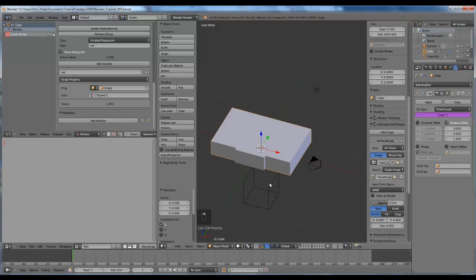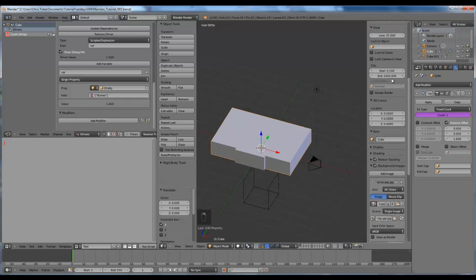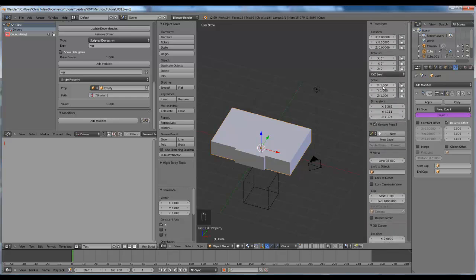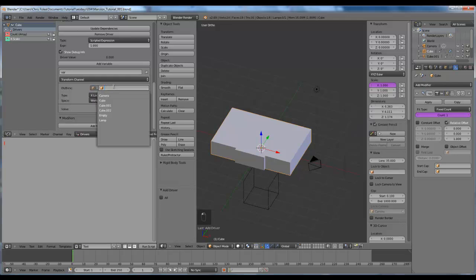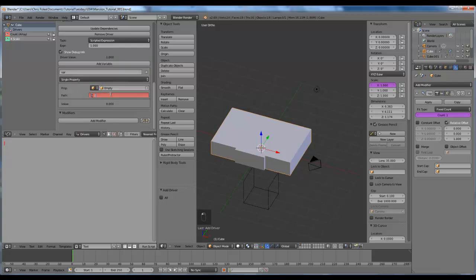So these two values, the front width is going to adjust the building width, and the porch width is going to adjust the porch width. So what we're going to do is go under scale of this object, which is currently 1. Make sure that your scales are set by hitting Control A and scale to get it back down to 1. We'll add a single driver, and we will set this equal to empty, single property, open bracket, open quotation marks, and this will be front width, quotation marks, close bracket.